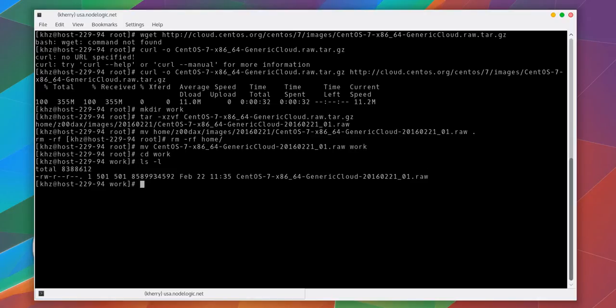Now we have our uncompressed raw image from the CentOS Cloud.